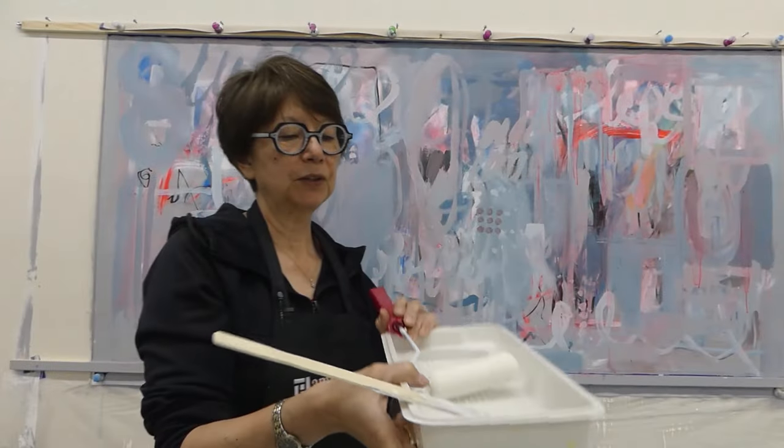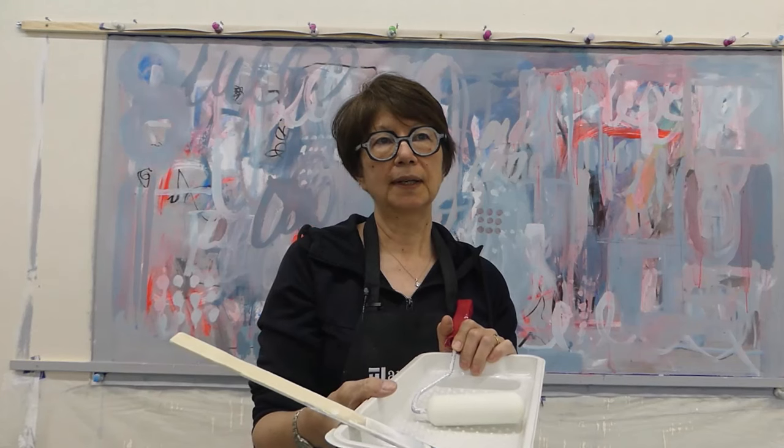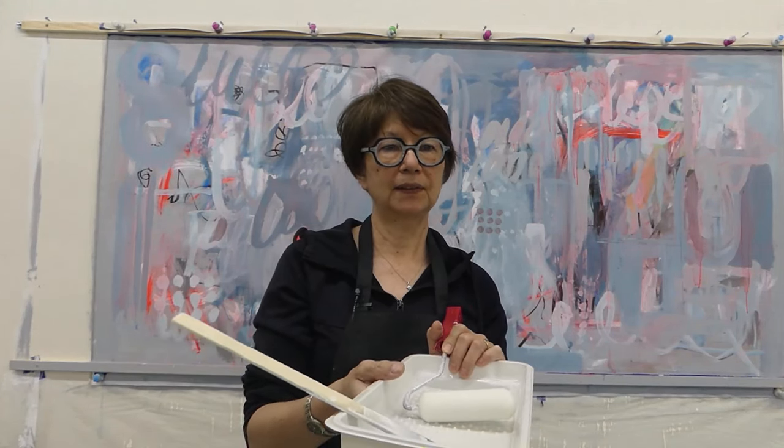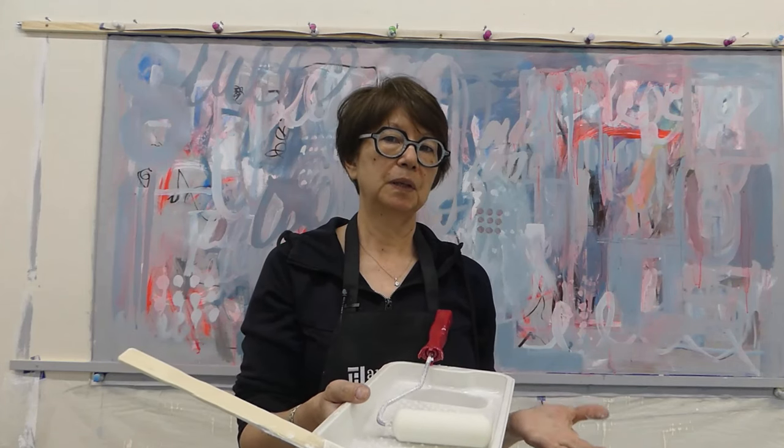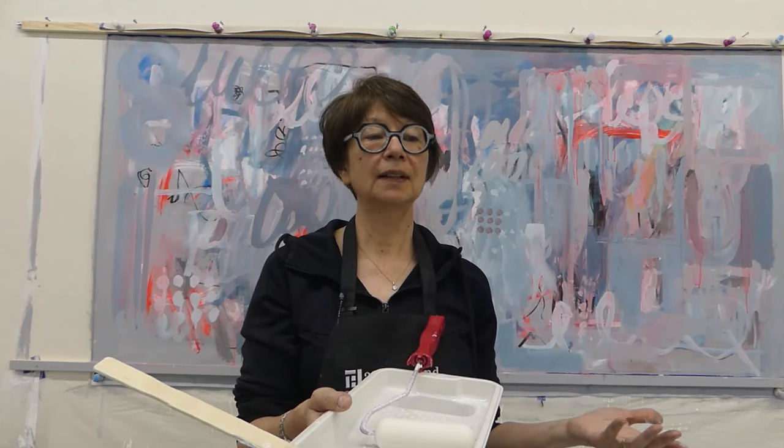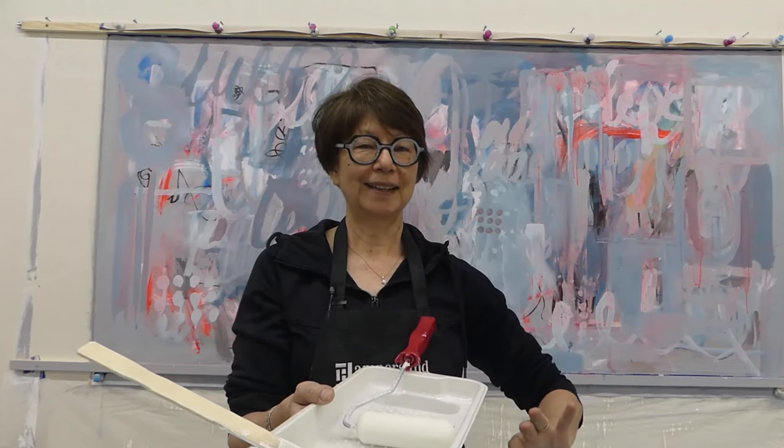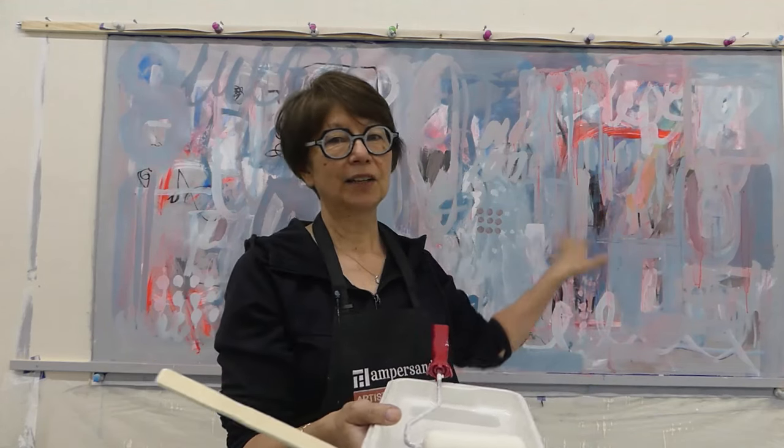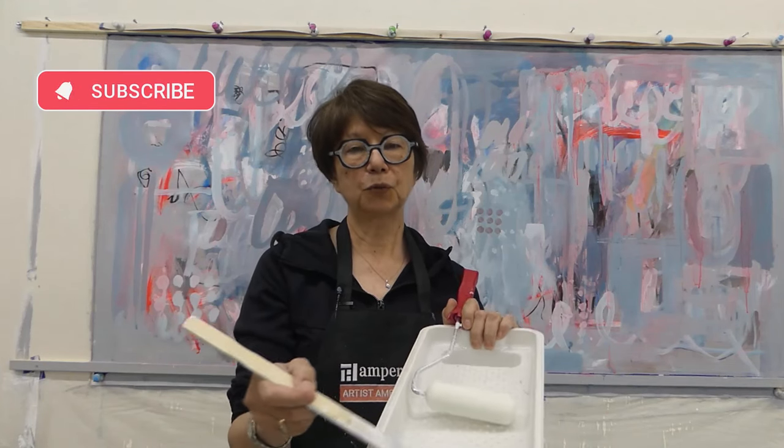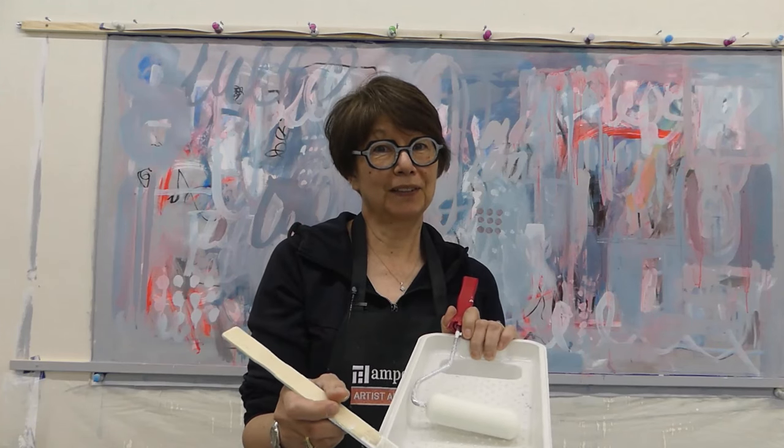I've got a sponge roller here and one of the things that I've been experimenting with is working on this ability to get semi-transparency using tracing paper that's been coated with acrylic in differing amounts of transparency so that I can then cut out the shapes I want after they're dry and then collage them over the painting. I've never actually done this with a sponge roller before, so it's an experiment.